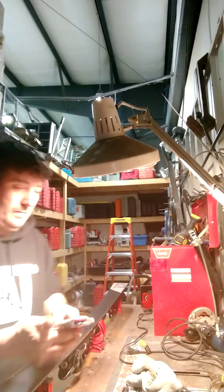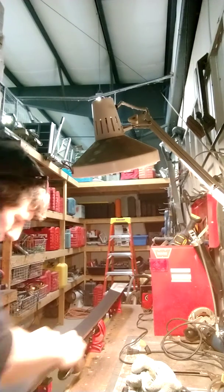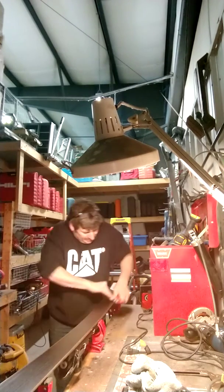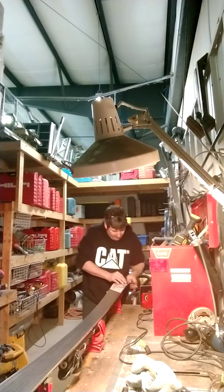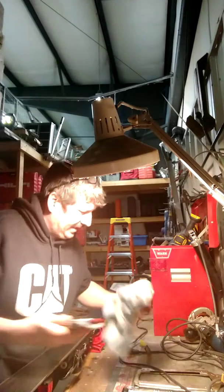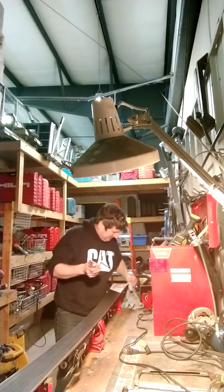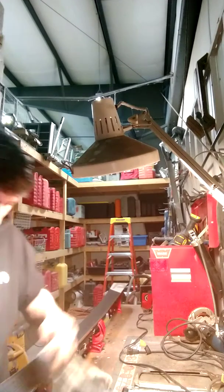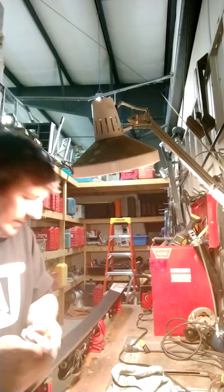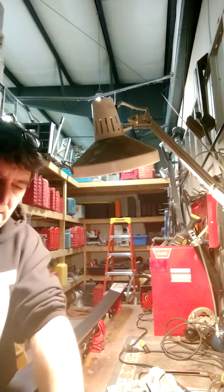I'm sure this spring I only skied on them once, then when I put them away they came off the top of the car right into the garage and there they sat — still melting off the Jeep. So you pretty much get that; you'll be able to see a nice little clean spot here. Lack of care when I put them away, there ain't nothing else to it. So that is the base edge with the one-degree Swix file.